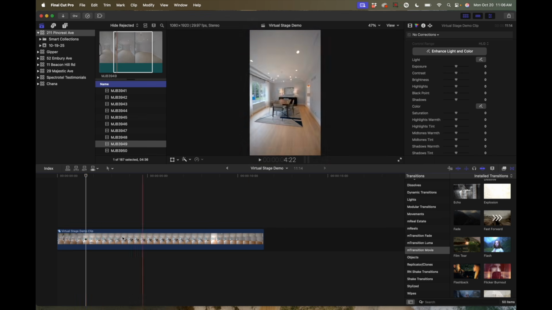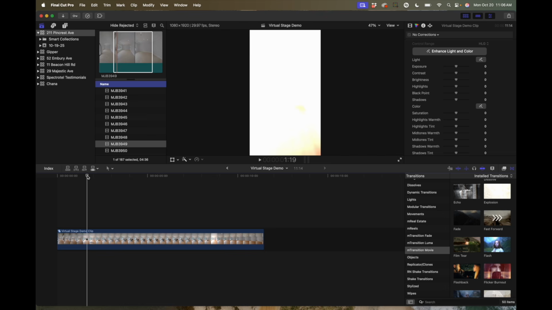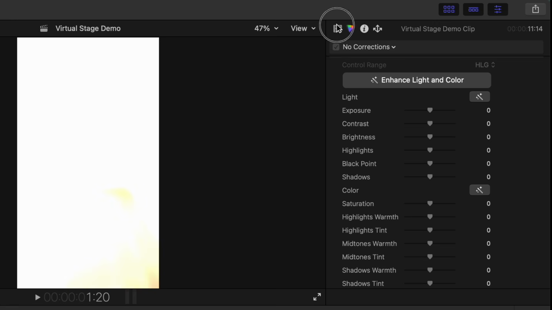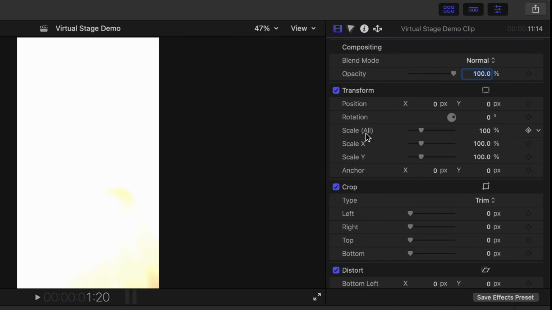And the reason I do that is because with the transitions and everything, sometimes things can get funky with animating it. So I just want to find the point where the flash is pretty much at full power right here. Let's try this. So right at this point, I'm going to go up here to my controls, and you'll see transform. And again, almost all video editing programs have this, and it's pretty much the same exact thing. So this should be easy to follow in any program.